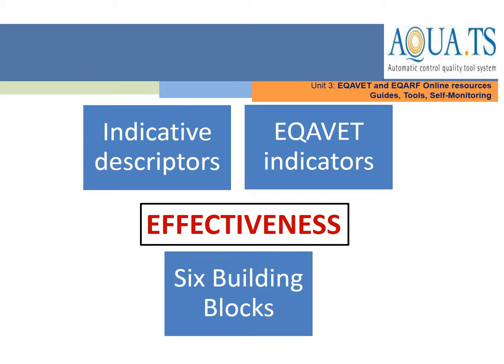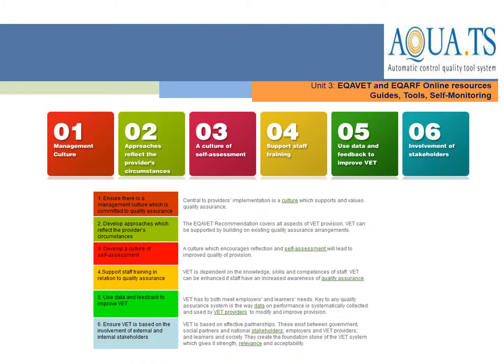National reference points are likely to find that this approach is more useful for those VET providers that are still developing their approach. Those with more established quality assurance systems may find the building blocks a useful check which supports their improvement. All VET providers, including those that offer apprenticeships, company-based training, continuing and initial VET, can use the building blocks. On this slide, you see the 6 building blocks most suitable for VET providers and their explanations.